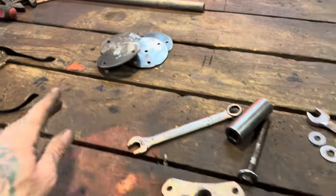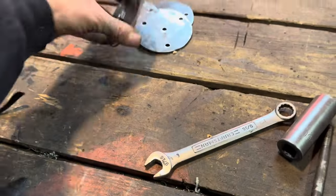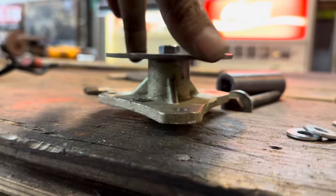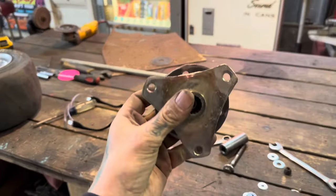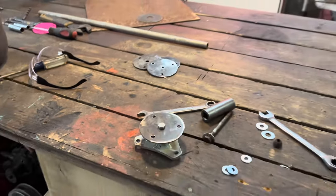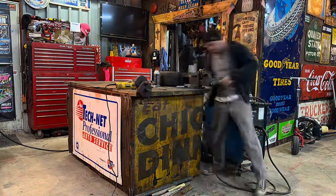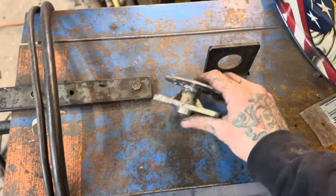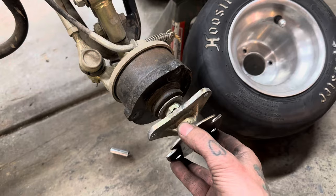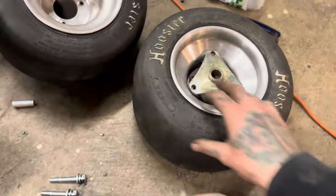I got the four plates made up. To make sure everything is centered when we go to weld it up, I found some washers that fit in there perfectly — took a stack of them, bolted them up to act as a guide, and they fit right in there, nice and tight, so we know that's centered. We'll make sure our holes are staggered so we can get to everything if we need to, then go ahead and get that welded up — that'll be the front. I got that one all welded up. I ended up having to notch it to get the bolts in, but no big deal. So come back over here and it'll get bolted back up with those spacers. That side, be able to put that wheel back on — fits just like it should. Get it bolted up and jump to the other side.